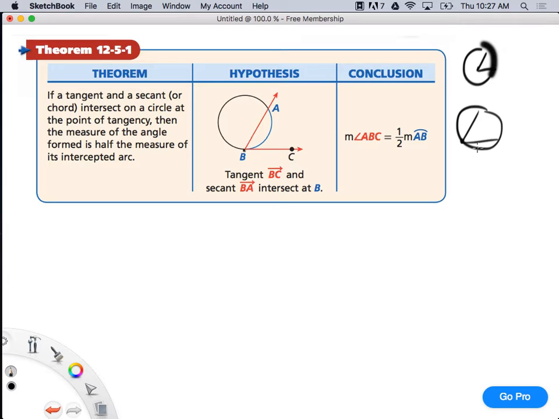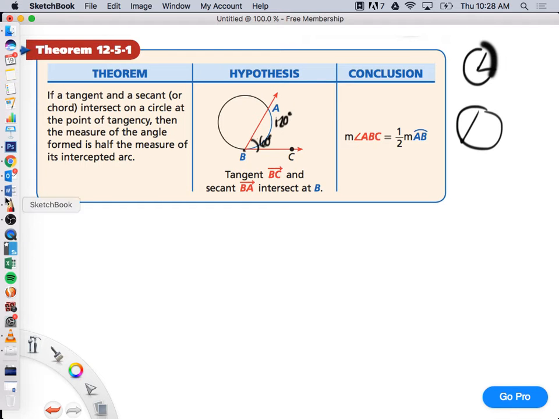Does that make sense? Well, whenever you have an angle like this, the measure of the angle is half the measure of the arc. So it's kind of like an inscribed angle in that the measure of the angle is half the measure of the arc. And you see that arc there, AB? So the measure of this angle is half the measure of that arc. Simple as that. Okay? So if, for instance, this arc was 100 degrees, what would this angle be equal to? 50. Very good. And vice versa, if the angle was 60 degrees, what would the arc be equal to? 120. Good. Double, right?